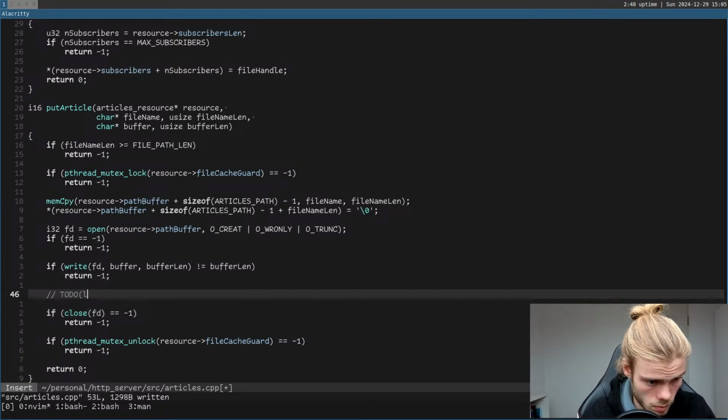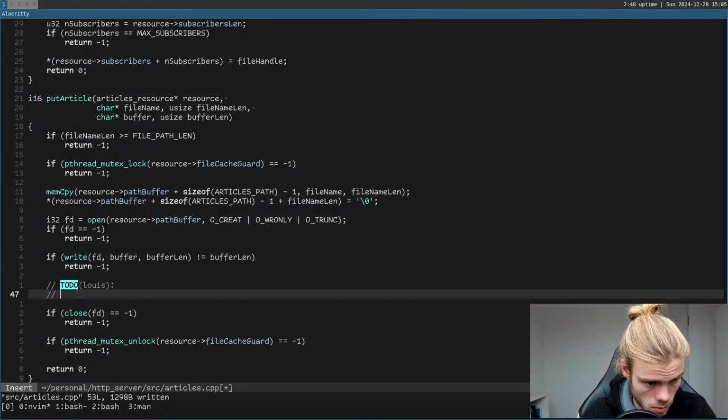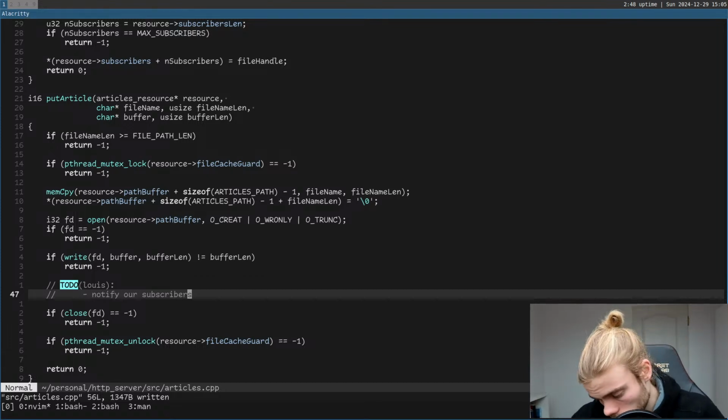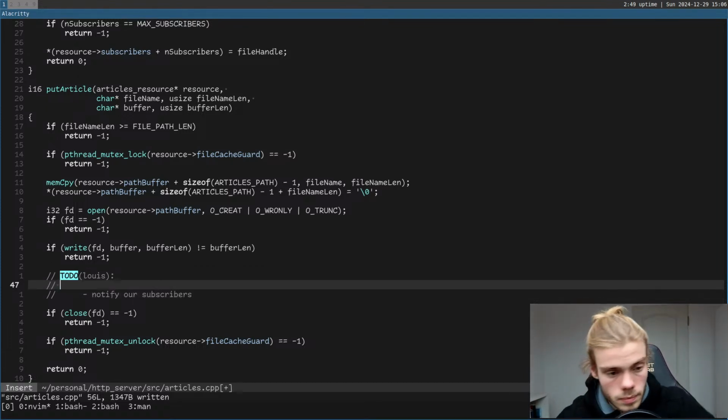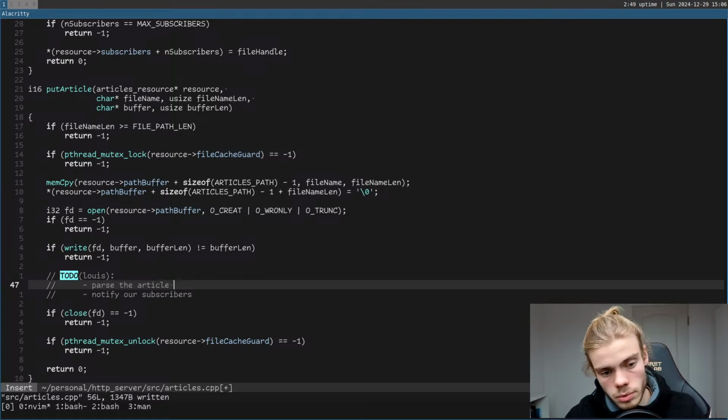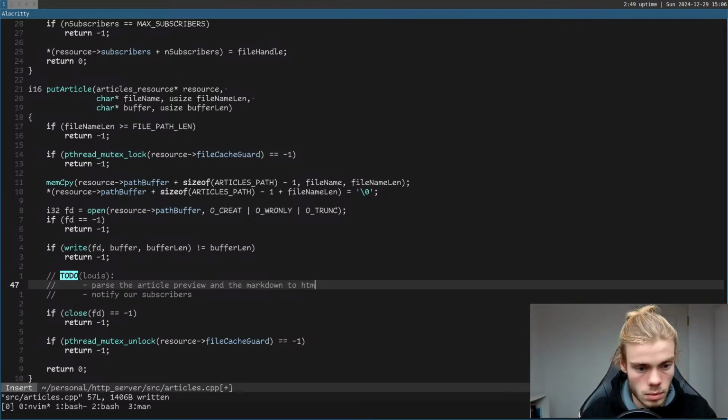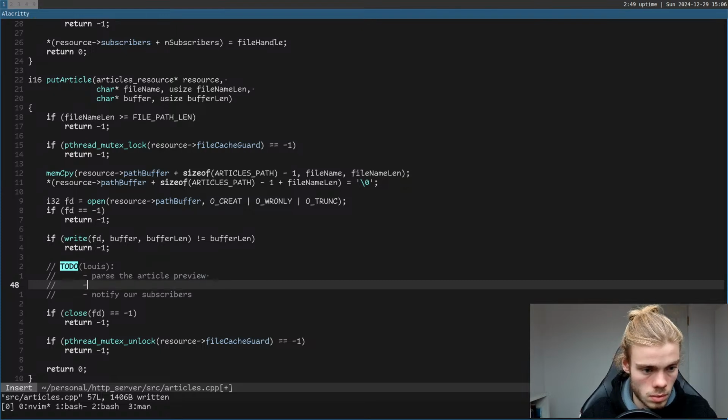To do: parse the article preview and convert the markdown to HTML.